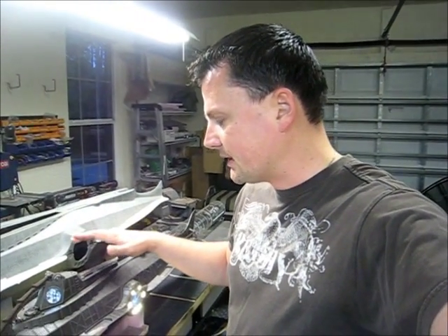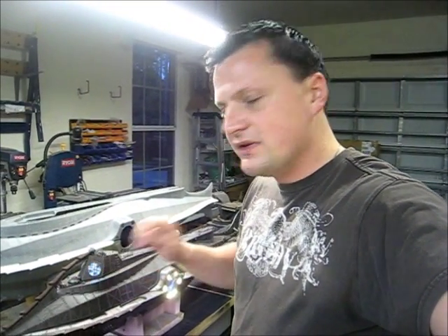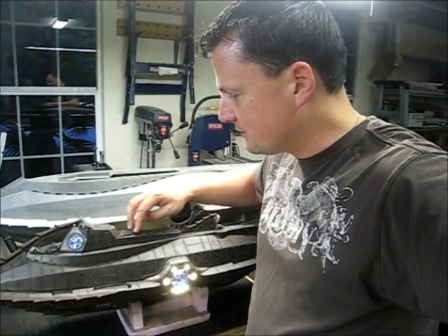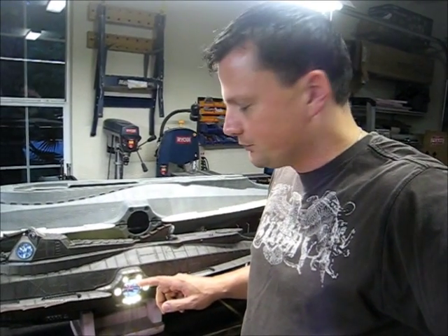What I'm going to be doing to this particular model is weathering it up a little bit, get rid of this straight flat finish that's all over the boat. I'm going to work on getting some of these hatches to fit a little bit better. You can see that the rear dorsal hatch has a little bit of play in it, a few gaps, which isn't very cool at all. And I'm also going to play around with removing this salon dome, getting inside the model, and replacing that funky looking couch with something a little bit more movie accurate.